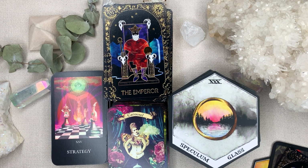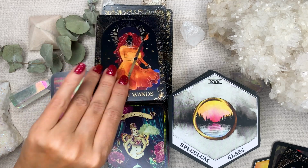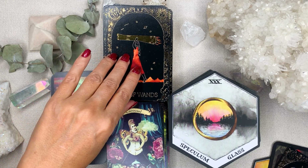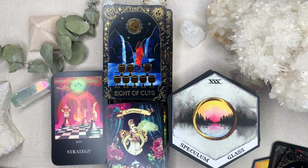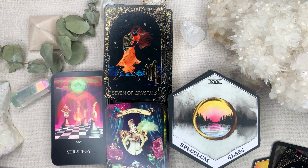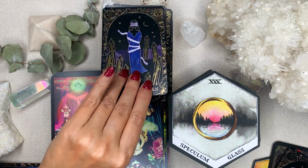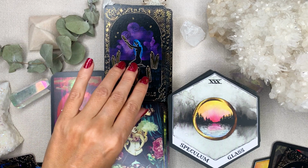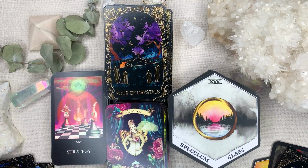So we've got the Emperor up the top there, and the keywords are authority, father figure, responsibility. I lead with confidence and fairness. I'm just going to flip through these while I read so you can see some more. Reinforce a sense of sovereignty within yourself and take charge of the parts of your life that require attention. If the Empress is the mother archetype, the Emperor is the father, representing the masculine. He sits on a throne carved with 4 ram heads, symbolic of his connection with Aries, ruled by the planet Mars. His white beard shows that he's had years of experience. He is radiating wisdom and confidence. The Emperor tells you to be responsible for the empire that you have created. Where are you falling short? He also encourages you to step into the father figure role, regardless of your gender identity, and protect and provide for your loved ones. So that was the Emperor.